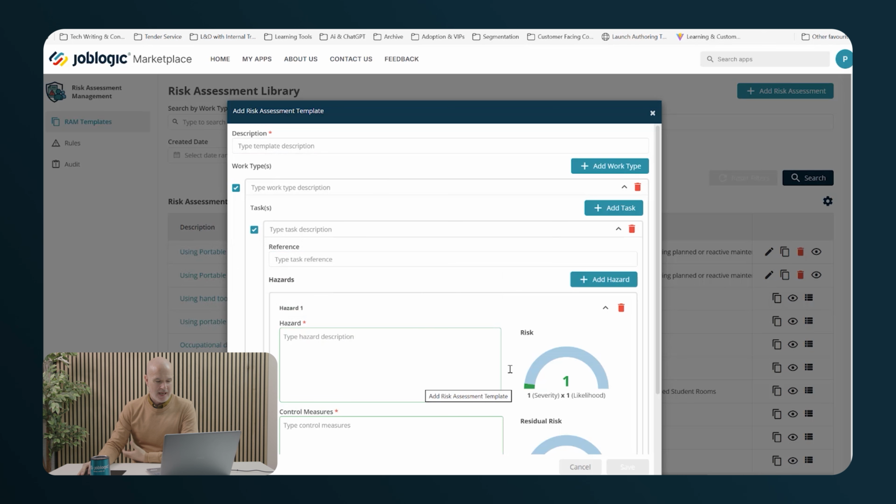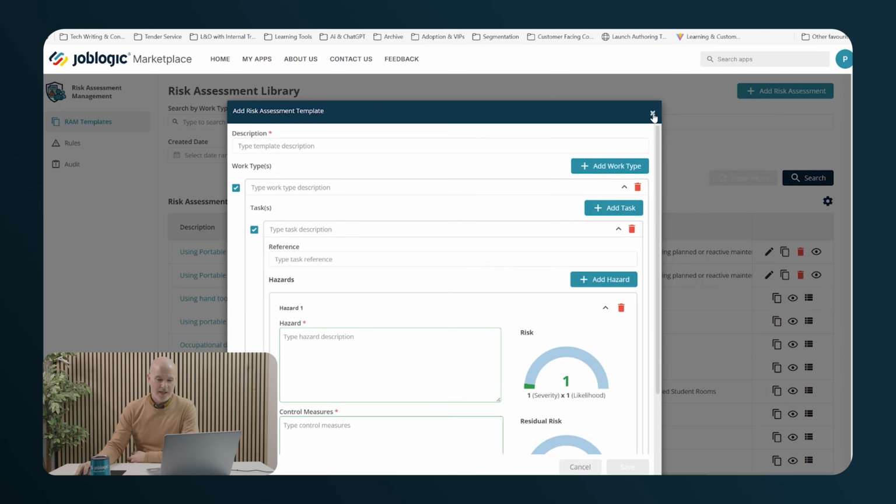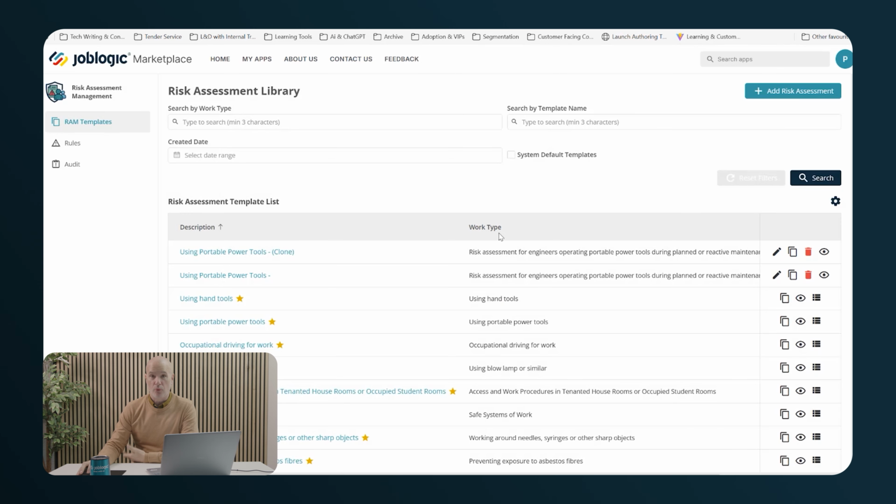Okay? So guys, once you've got those templates set up, you have your title, you have your work types, and you have your tasks, and obviously the hazards, and give it that risk, severity, and likelihood scoring. It's then all about setting up the rules.